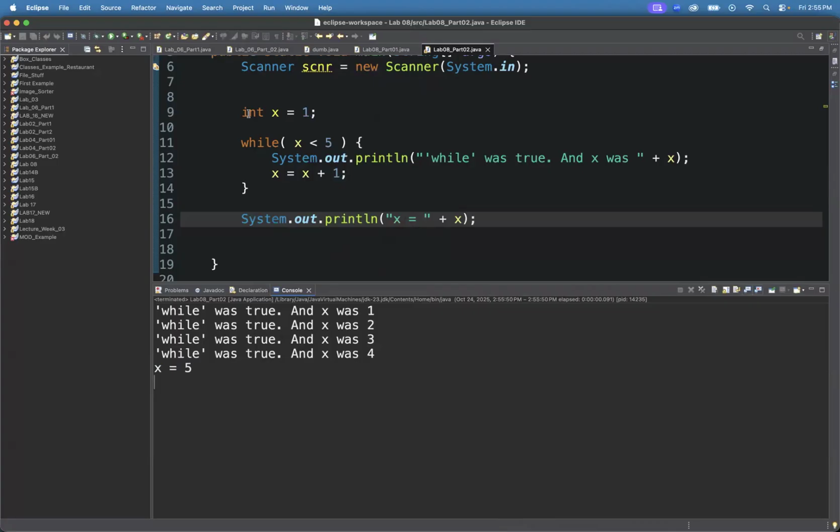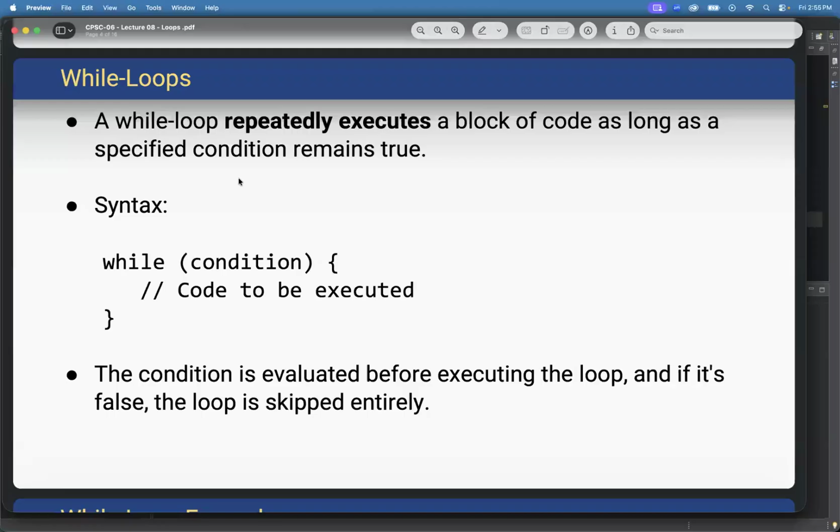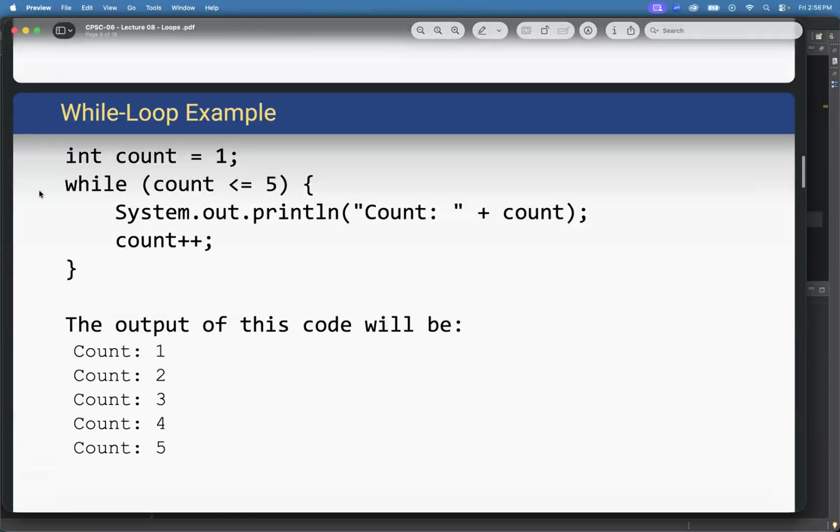So we can run this code multiple times. Coming back here, you can see an example very similar to what we just did. I can set a count variable to 1. I can say while the count is less than or equal to 5, we're going to print out the count, and then add 1 to the count, right? So we should remember this plus plus notation for adding 1 to a variable.